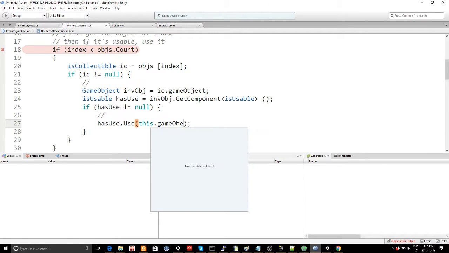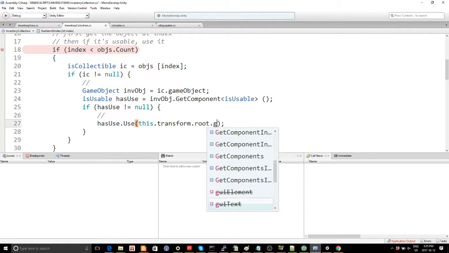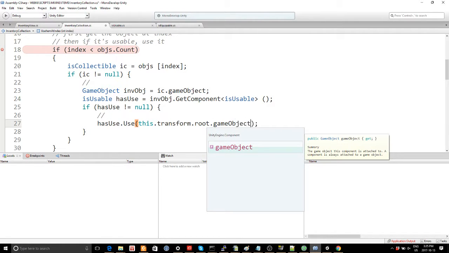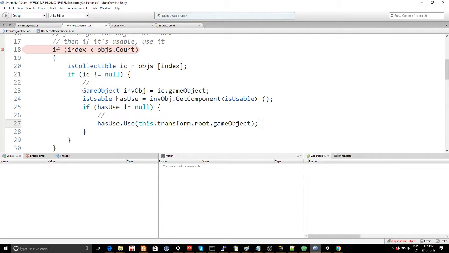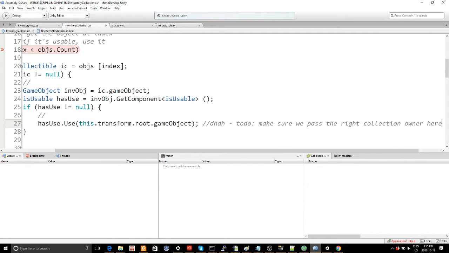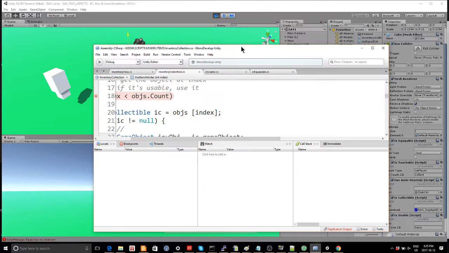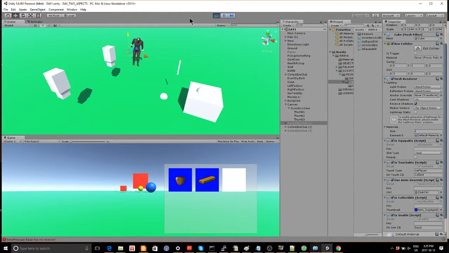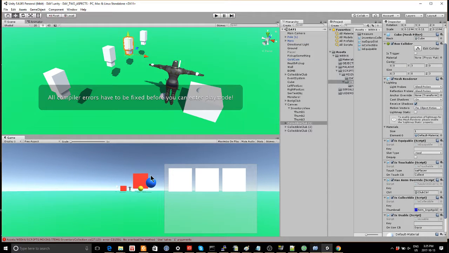I'll say this.gameObject. Or we can say this.transform. Can I say this.transform.root? There you go, .gameObject. Make sure we pass the right collection owner here. Let's try again. Doesn't compile.